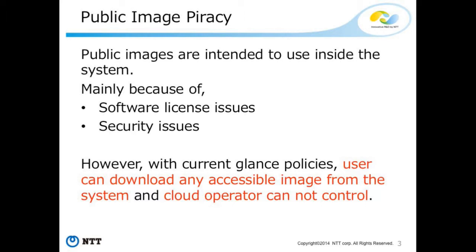That's why we need to protect these images from being downloaded from outside the system. However, in the current Glance configuration, we cannot apply this restriction. Basically, if you can access the image, you can download it. So that's why we specially implemented this feature to protect the public image from being downloaded without authorization.